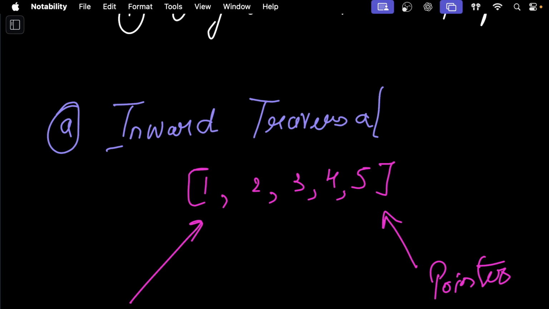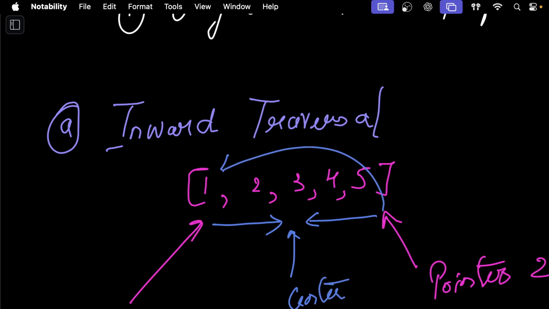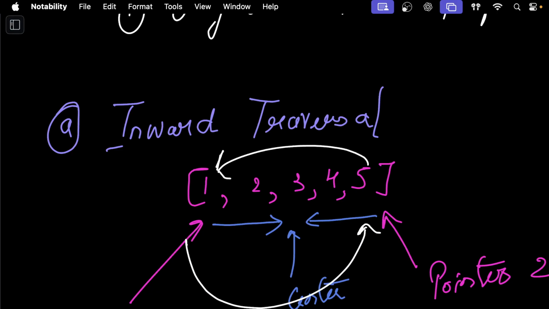This is pointer one and pointer two, right? Inward means going towards the center. This is the center line, and we continue until the pointers cross the center and come to the other side. So until there is a cross.